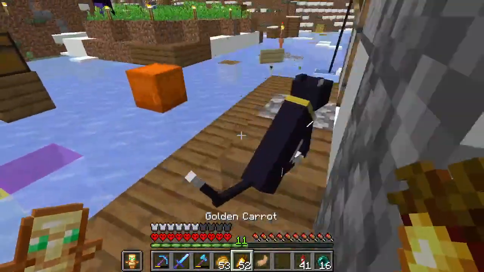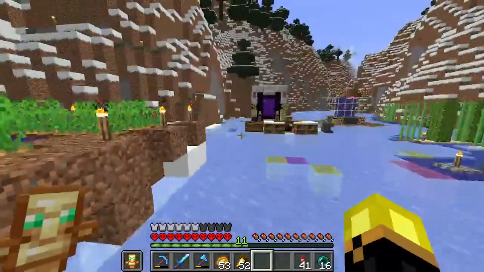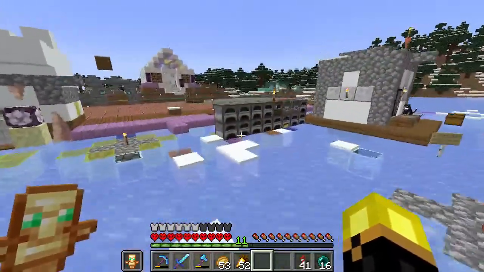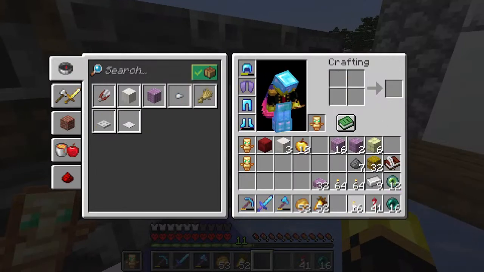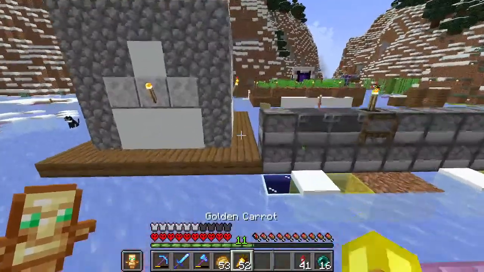Oh, rabbit's foot jammed in the wall? Okay. Alright. Where's my... Here it is, over here. Here is some more charcoal. Let's go. That gives us 2 stacks of torches. Delicious.